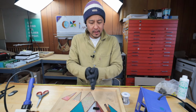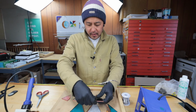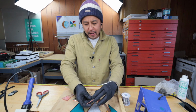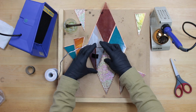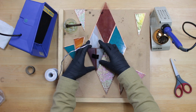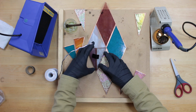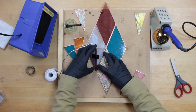So I got that solder just sitting right there. I think this taping, I mean, if I tacked it right now, I wouldn't be able to know the angle. We're just estimating everything right now. So I'm basically winging it. It's not exact. I don't have a perfect method right now for this. But you see, this is kind of what I'm doing.